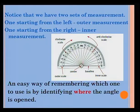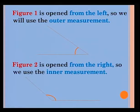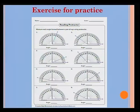An easy way of remembering which one to use is by identifying where the angle is opened. Figure 1 is opened from the left, so we are going to use the outer measurement. Figure 2 is opened from the right, so now we are going to use the inner measurement. This exercise is for you to practice how to read a protractor.